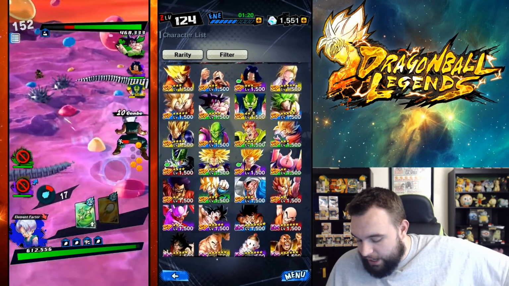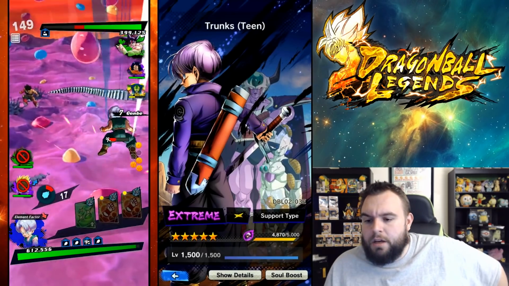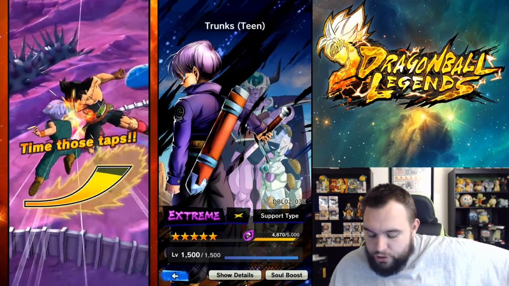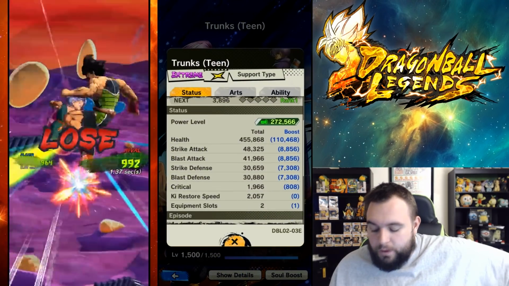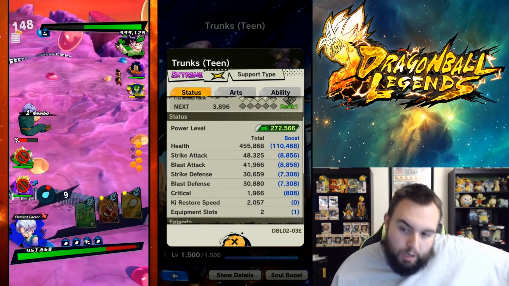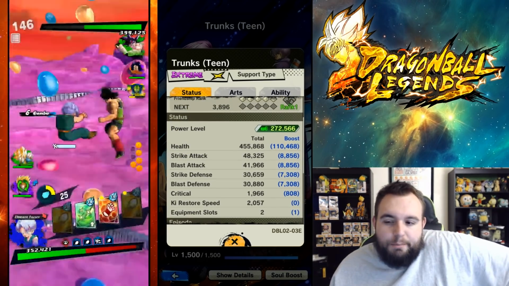Oh, I didn't even cover this guy. Where is he at? This guy, one of the best extremes in the entire game. I recommend if he ever comes back for grinding up his shards, grind it. Such a good unit. Sitting at 48k strike attack. He's got a good typing with yellow. He gives himself 2 blast cards, which is not my ideal situation, but it's not bad. Defense is kind of booty, but it's okay.